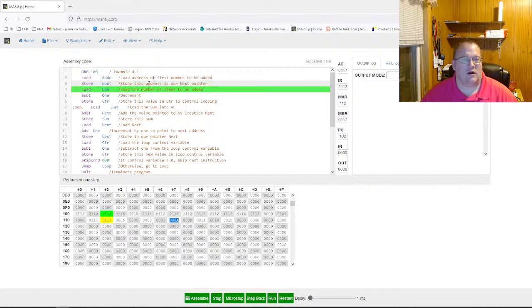Then store this address as your next pointer. So it took that 117 and put it right here in the accumulator. It also put it in the MBR, that buffer.